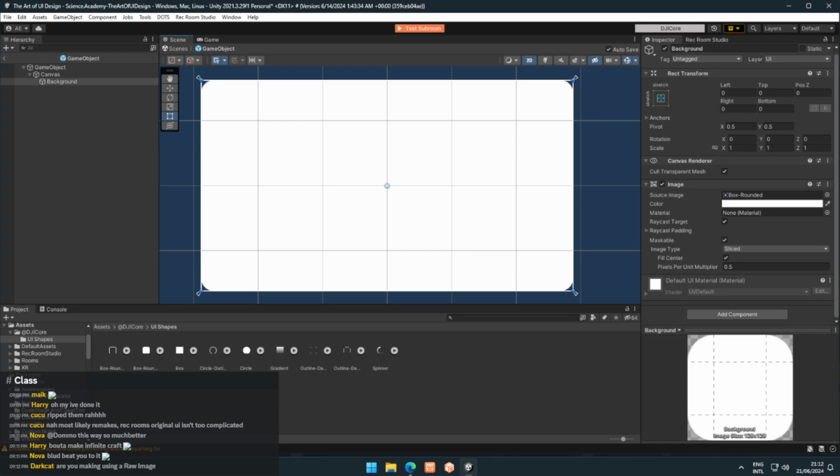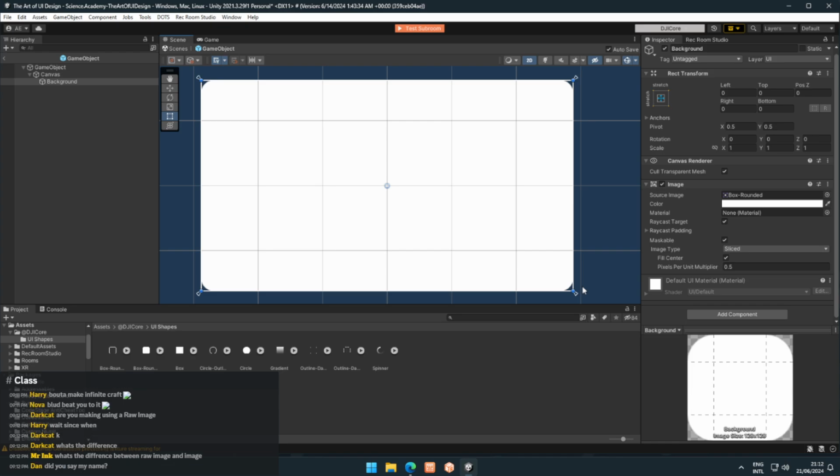Am I using raw image? No, this is just a normal image. To be honest, I never really use raw image. I don't really see the need for it. What's the difference?